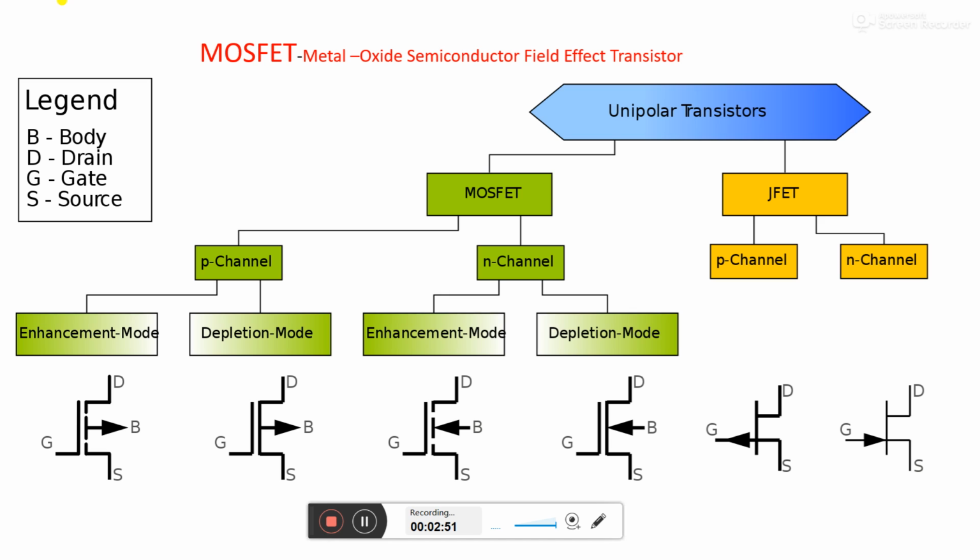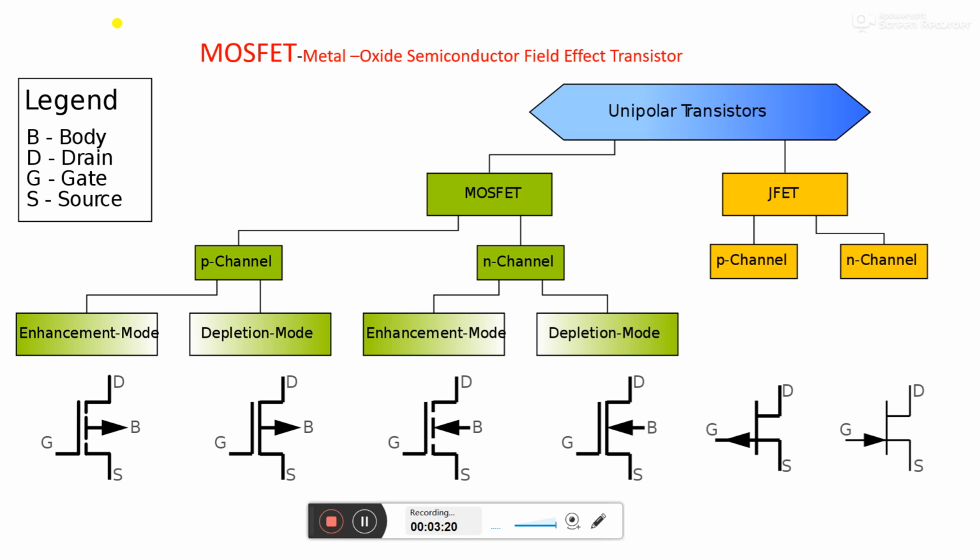which is due to the majority charge carriers. As we know, in a JFET current flows only due to the majority carriers, and this current, called the drain current, is controlled by a voltage applied across the gate terminal. That's why this FET category, the JFET, is called a voltage controlled device. Okay, now we move towards the MOSFET.